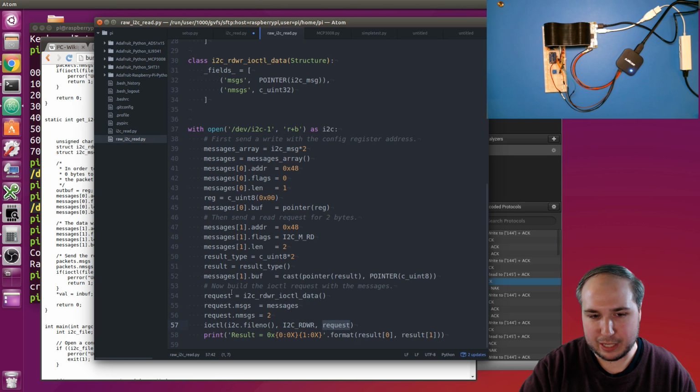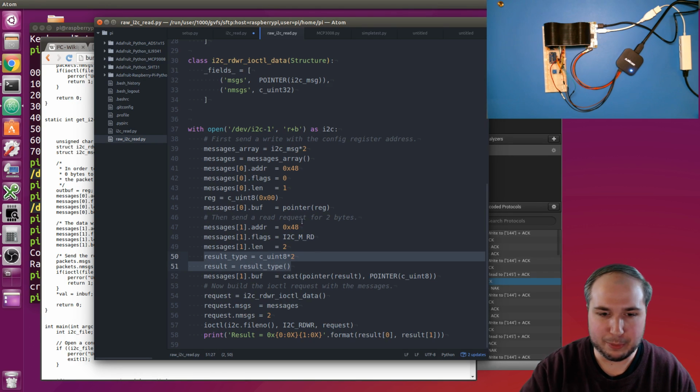I'm passing in this request that has the messages I built. Once this call happens, it unpacks this array of messages and says, okay, I need to do a write with 1 byte of data, and then a read of 2 bytes of data and return them back. The data is returned in the buffer I pass in right here, this result type, which will be set with the value that was read.